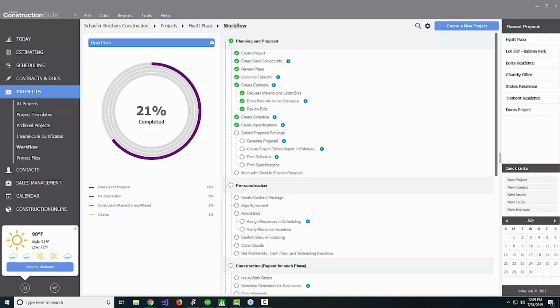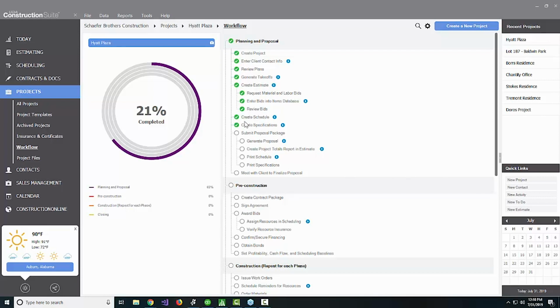You may have a great scheduling system in place. Hopefully you're using OnPlan for that, or maybe Construction Online Scheduling. You may have a great template already in place for your schedules. And so that's really such a critical part of being able to plan for and manage a project. But it is different than the project workflow that we'll be covering today.